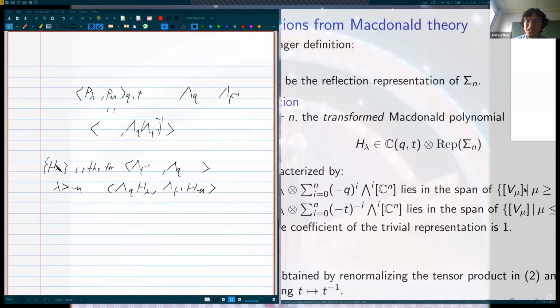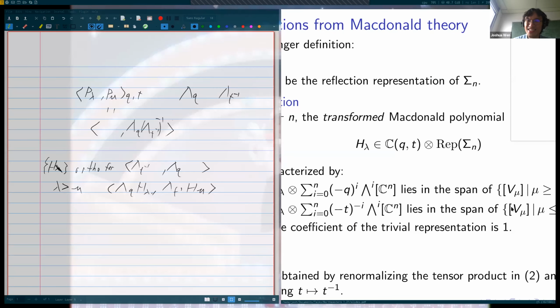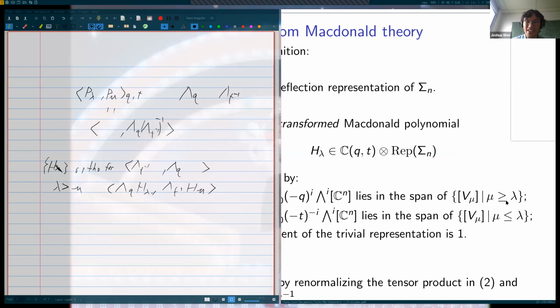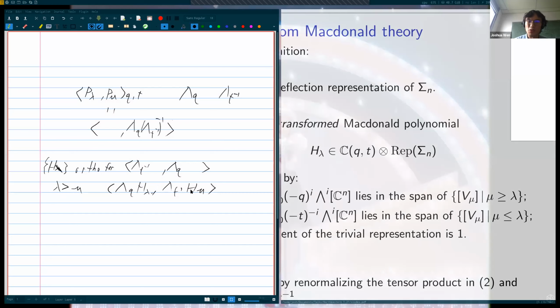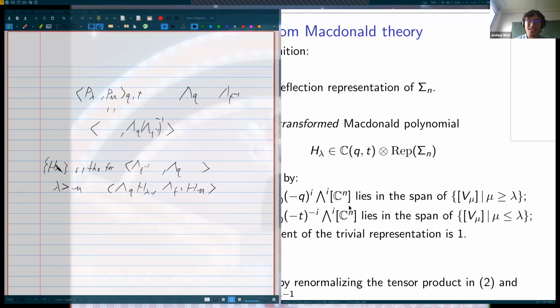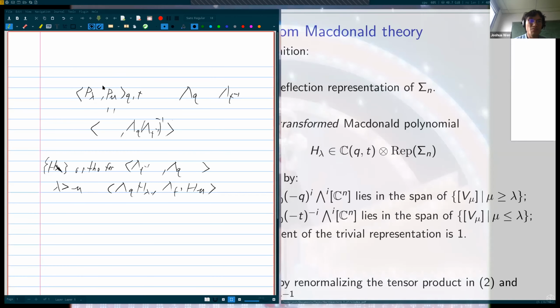The Schur functions just don't show up, right? The Schur functions for one don't show up and for the other. This one, everything's greater than lambda. This one's everything's less than mu. If I flip the relationship, since these are self-adjoint, you could just move them around. So that's how this double triangularity and intersecting in only one dimension is tied to the orthogonality for P lambda and P mu with respect to this slightly altered pairing.